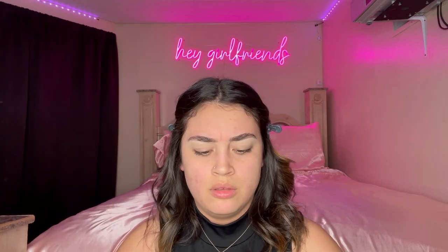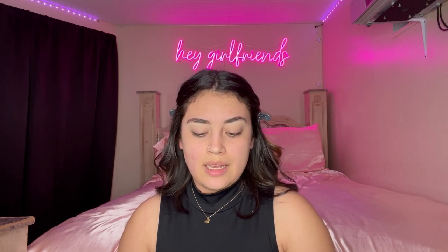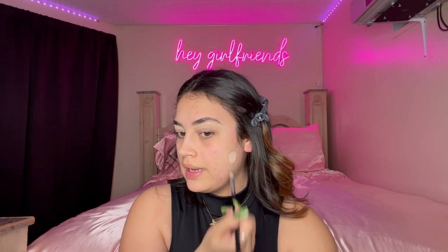Let me take a second to blend this out. I don't know if I like this concealer — it's really thick and kind of dry. I'm gonna try it with the beauty blender. It blends out a bit more but it's still too dry for me. To cover my blemishes and redness I'm going in with the Revolution Conceal & Define in Light Sand, using a concealer brush and letting it dry for better coverage.